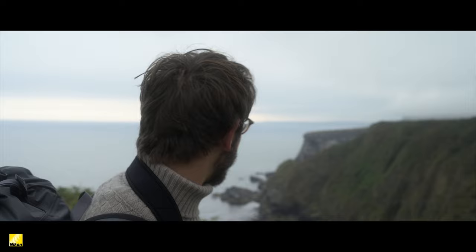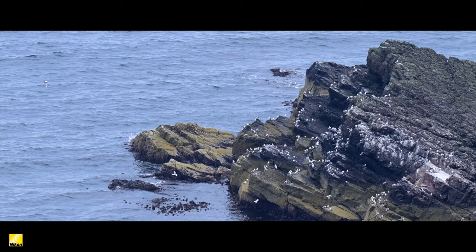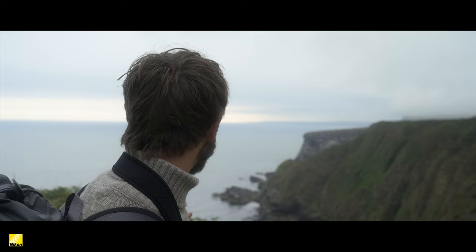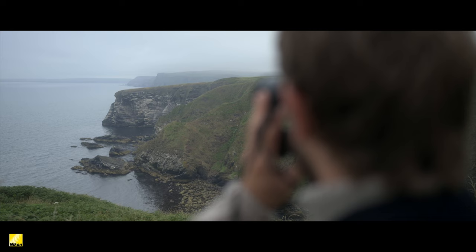That has to be one of the UK's best spectacles - birds packed onto the cliffs. You've got kittiwakes, fulmars, guillemots, even a black guillemot down the bottom, shags on the rock - it's just all happening. Scanning an area like this is always fantastic. There's always loads going on and you can spend hours just standing in a spot like this, enjoying the birds. It's wonderful to view them close up through the binoculars - the more you look, the more birds seem to appear.